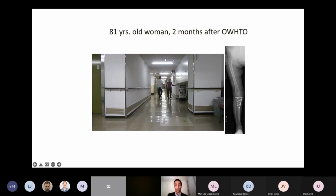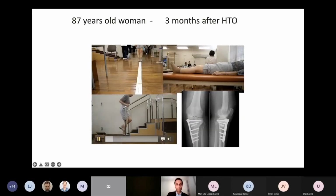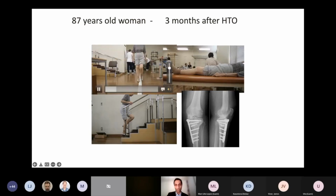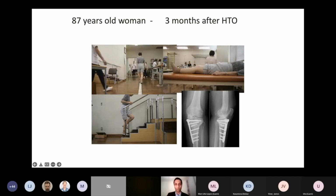It was quite amusing. But it's a powerful message to say that it's not just something that we do for the chronologically young patients. Even if you're physiologically young, this can be an option for you. This is just some demonstration of the rehab afterwards. It sounds like they get good intensive input and the kind of range you can expect. And look at these x-rays. Let me just turn that off. These x-rays demonstrate bone-on-bone arthritis. And traditionally these patients would be having joint replacements.